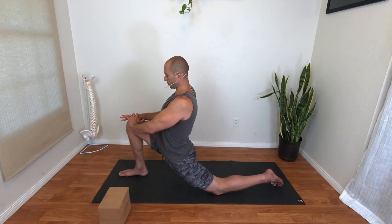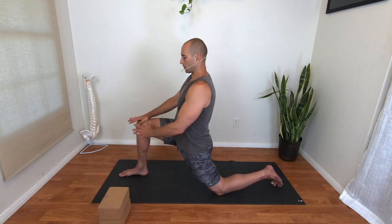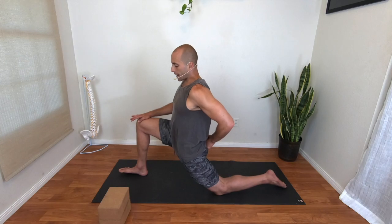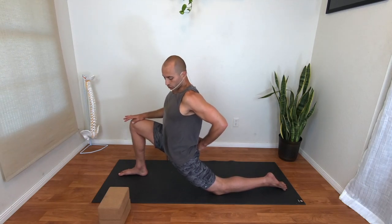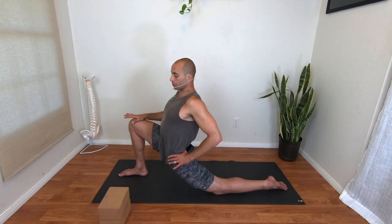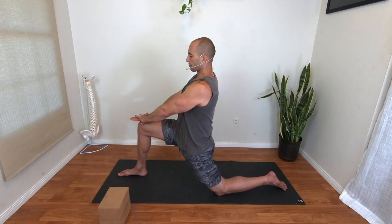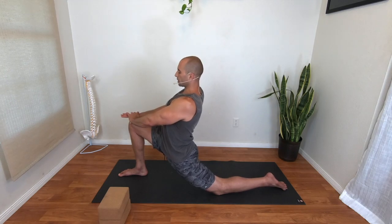Now the next 4 that you do, bear with me here, you're going to come back up, but when you lunge forward, try to engage your left glute so much that you can recognize the curve of your lumbar spine. So you'll know exactly the point at which, when you lunge too deep, you start to get that same excessive lordosis, excessive concave in your lower back that we analyzed at the introduction. Inhale up, and then pay attention to the curve of your low back as you exhale, lunge forward, engage your left glute.